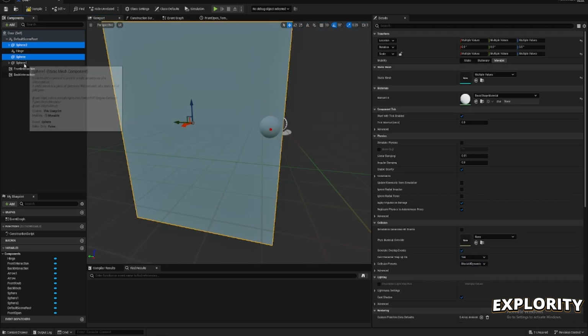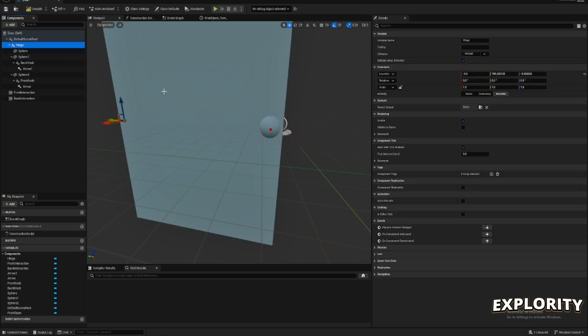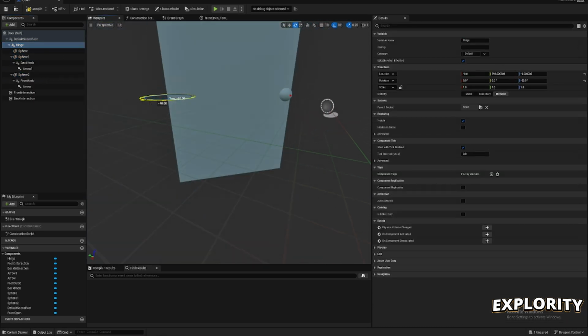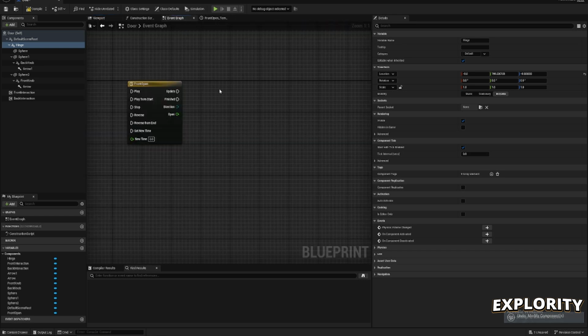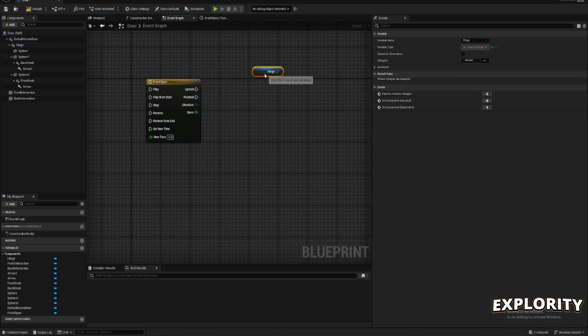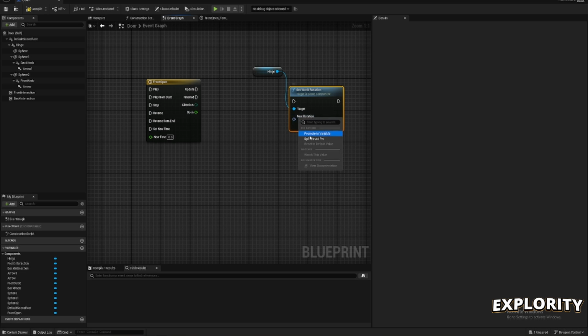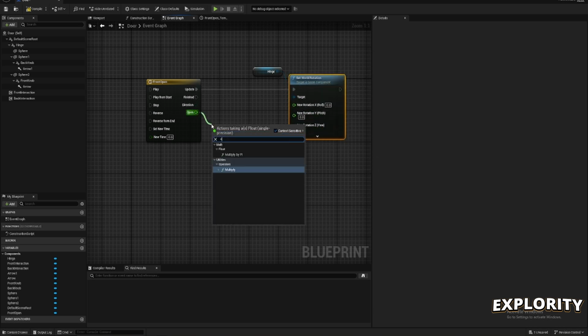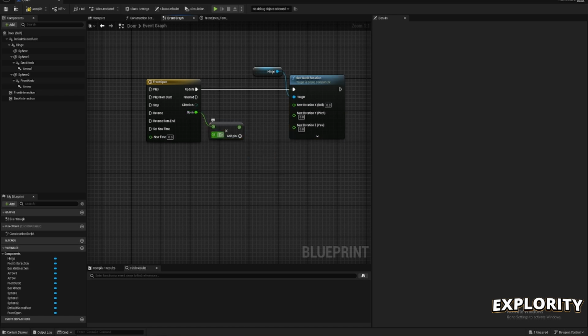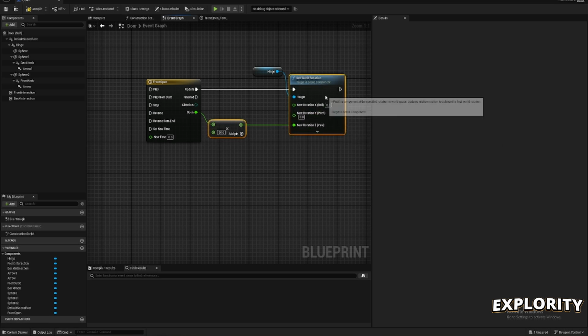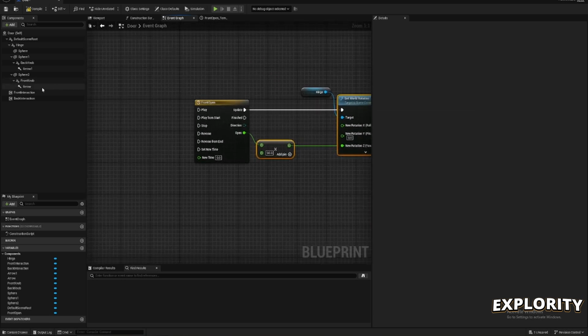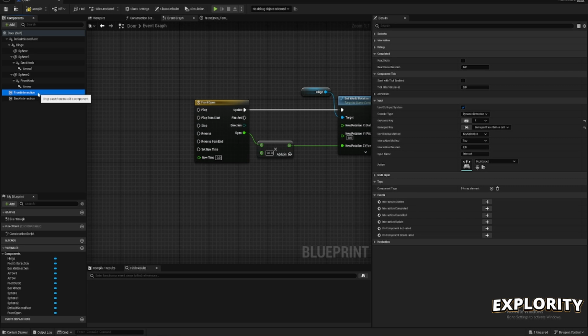Now I'm gonna select everything in the door. I'm gonna actually make it a child of that hinge. That way if the door rotates this way or that way, it is opening and closing. I'm going to drag that hinge here. I'm going to actually set world rotation at this point, and I only care about the z-axis, so I'm going to multiply that by 90. I'm gonna connect that to the yaw.